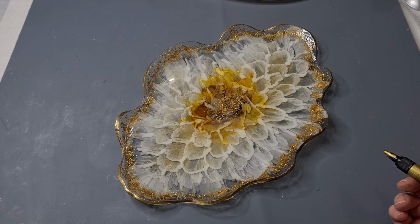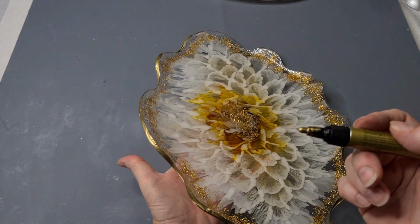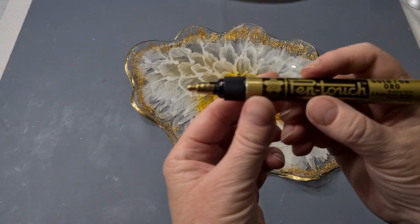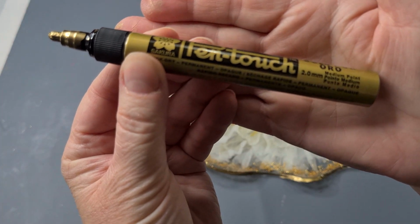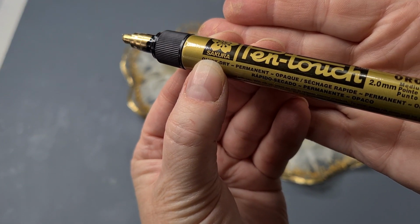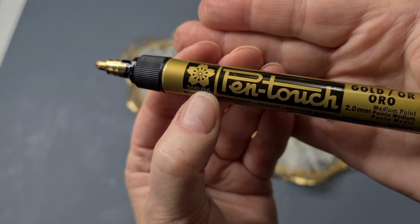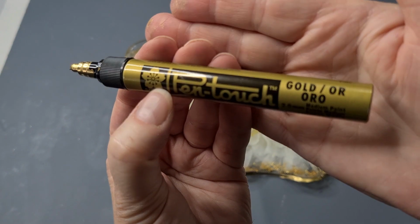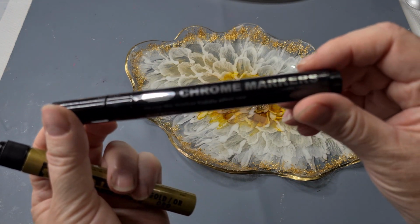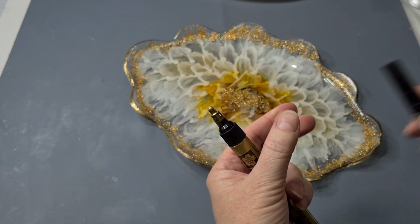There we go, look at that. Be careful not to touch the wet paint. I call it paint, I guess it's paint. All right. Really impressed with that color. So it is called, let's see if I can get a close up for you, Sakura quick dry permanent opaque pen touch gold. I've also got the silver one. Well, it's chrome, it's got a different name, but I got it from the same place. Anyway, I'll use that one another day.